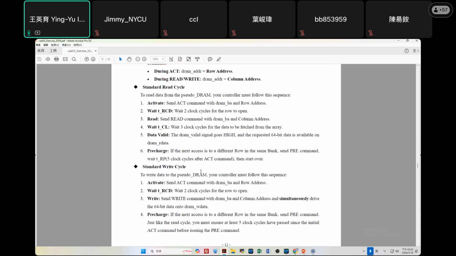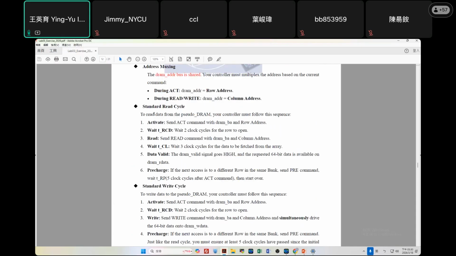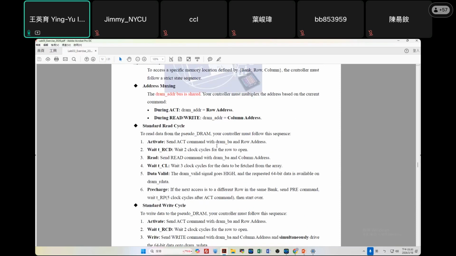And there is an example. If we want to read data from the pseudo DRAM, your controller must follow this sequence. First, you must send the activate command, specifying the bank and row address to activate the row of the bank.